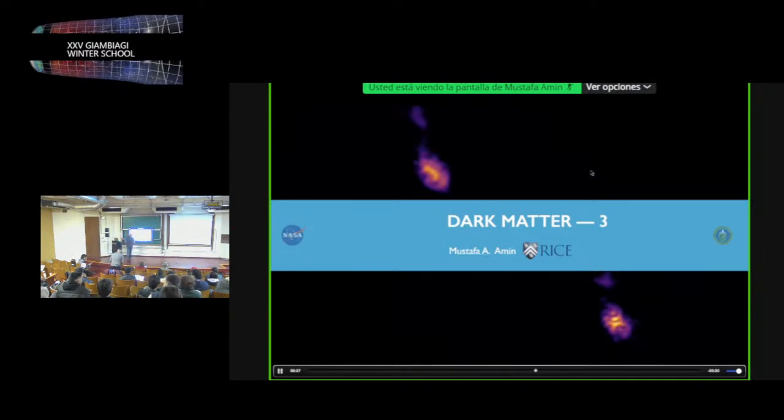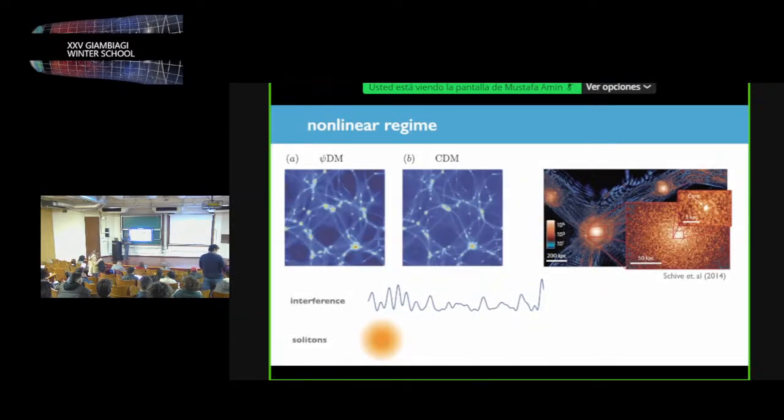So just like yesterday, I will put forth my goal and we'll see whether we get there or not. My goal today is to explain to you this cutoff in the power spectrum. That's one, that's the gene suppression. Then I will move on to discussing dynamics of this type of dark matter in the nonlinear regime. And I want to tell you in that regime two important effects that arise in this type of dark matter. One is interference, and the second one is solitons. Okay, so there are three things: gene suppression, interference, and solitons. Those are our goals for today, to understand that.